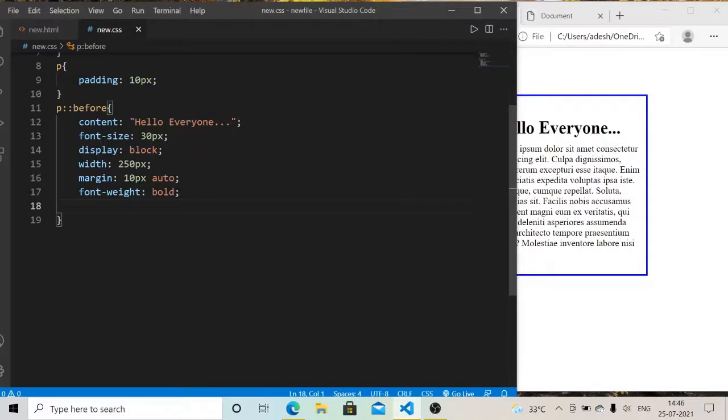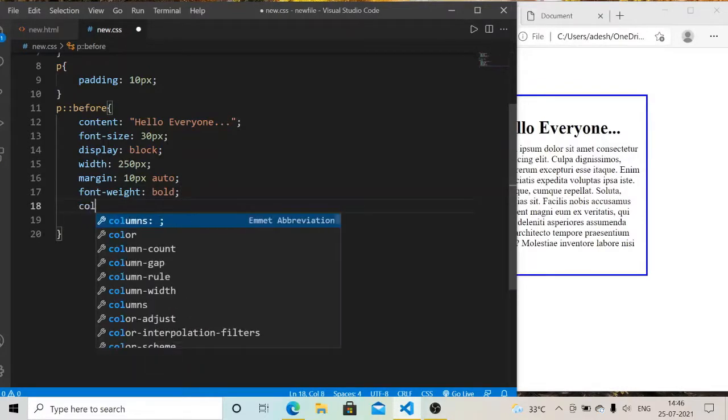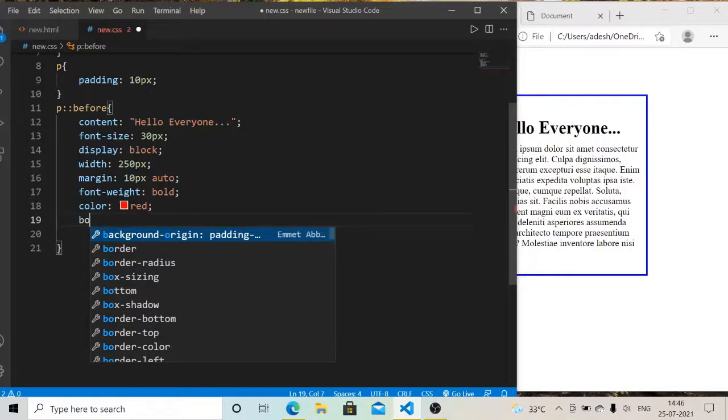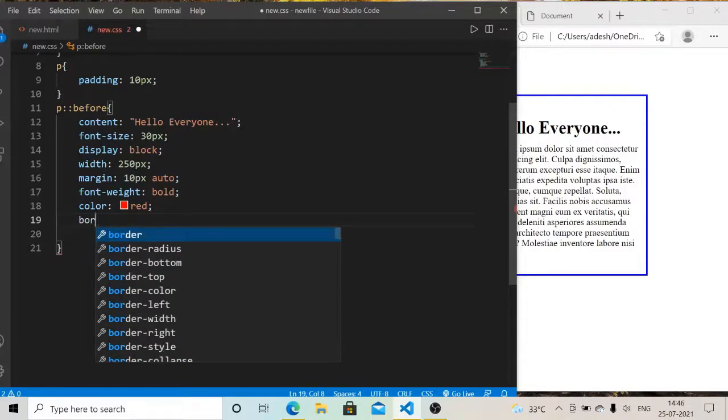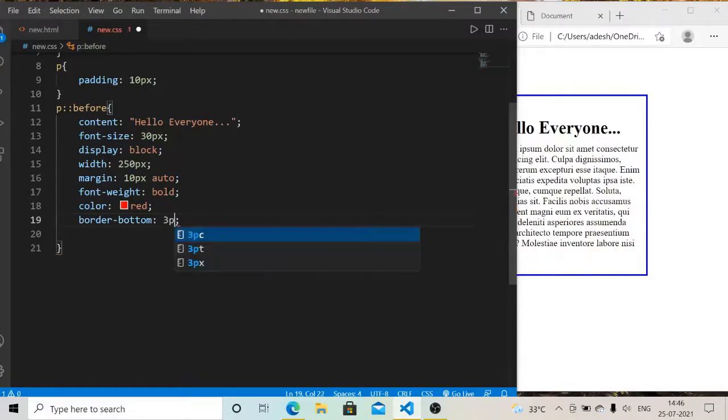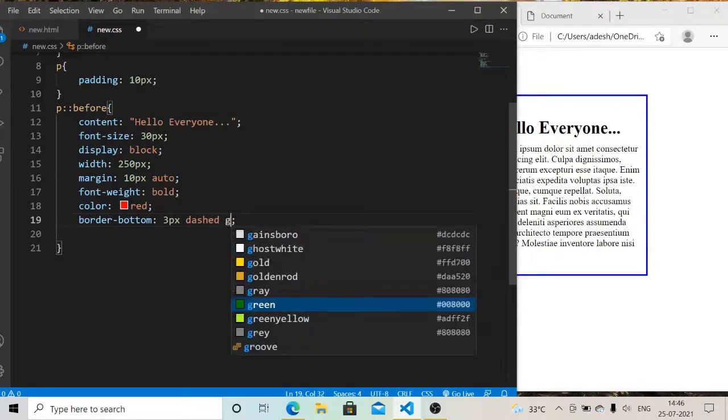I also apply the color, so I give the color red, and I want a border at the bottom of my content. So I write border-bottom, 3 pixel, dashed, and gray color.